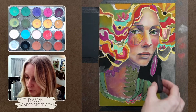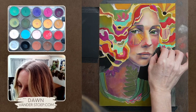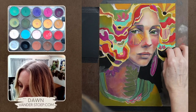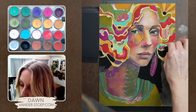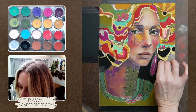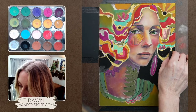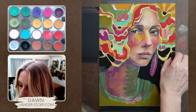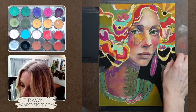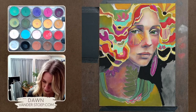I think I'm going to go into that spot with a pencil. I'm going to get this. And I'm going to have to get those edges with the pencil because I just don't want them to be too, because I have that gold in there. I don't mind burying the gold a little bit, but I don't want to bury this gold. I'm reserving this spot right here because I don't know if I want it to fluff out a little more. And once this goes down, it's a little bit more challenging to get up. So yeah, that's pretty black.